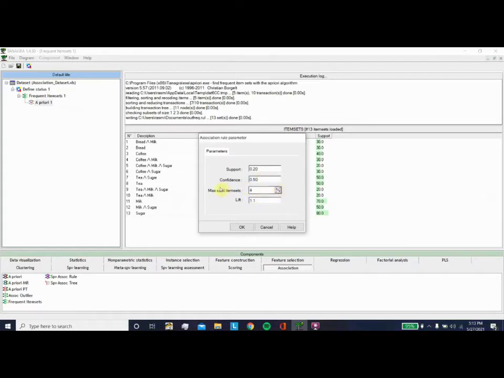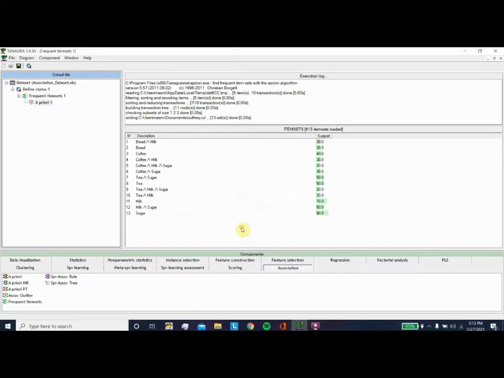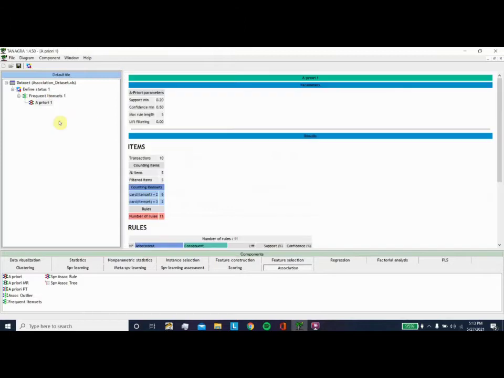The max item set we put is 5. We haven't done lift, so we just put 0. Click OK. Then execute and view. So here is the result.